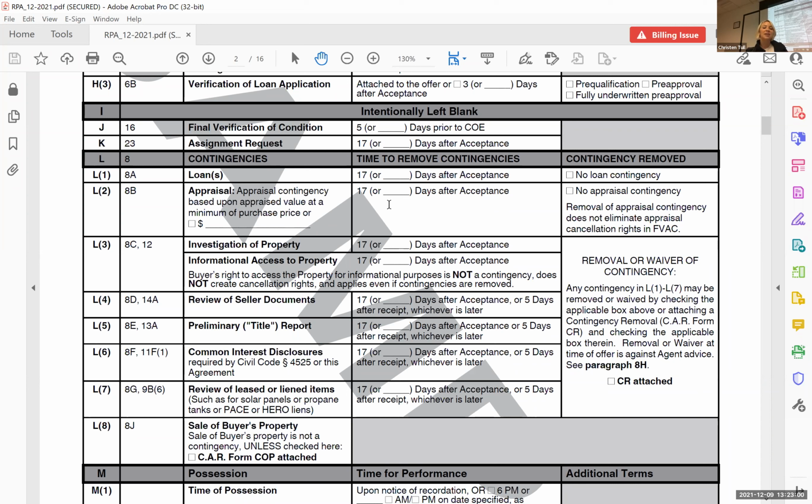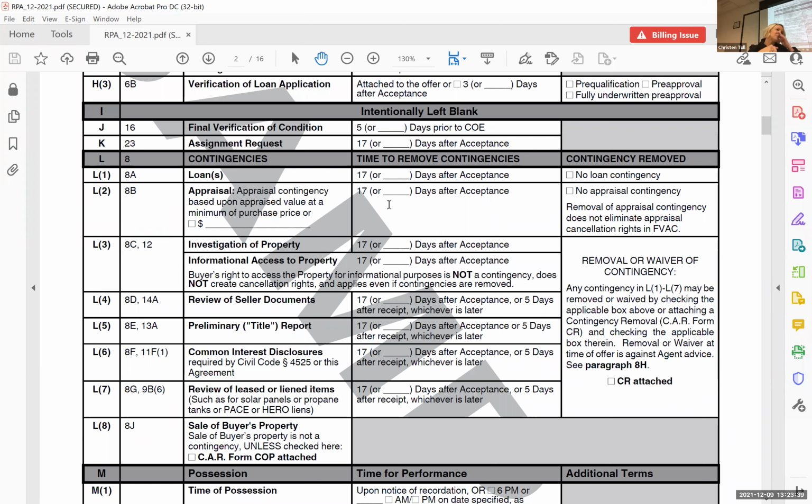And it's really important how it affects the loan, because what I will see is people leave appraisal at 17 or maybe shorten it to 14, and then they will write the loan contingency the same time frame. That is not possible. You need that appraisal approval at least a few days prior to when you can get your loan approval. Typically 3 days. So if I have a 17-day loan contingency, what should my appraisal be? If I have a 10-day appraisal contingency, what is the shortest my loan contingency can be, given that my lender can actually perform? No, 13.